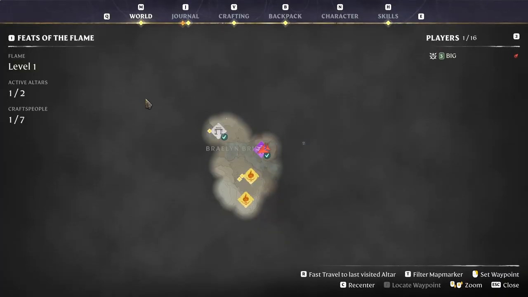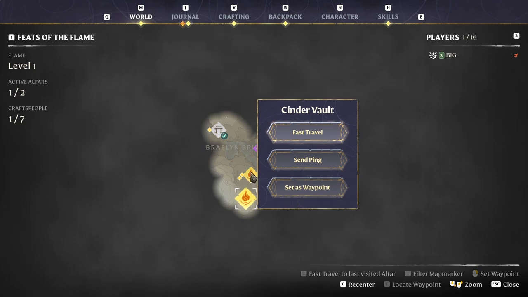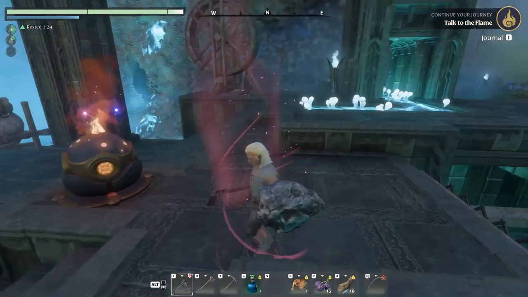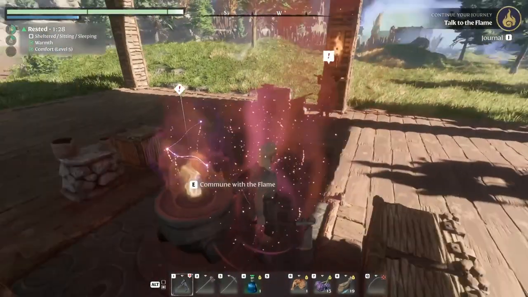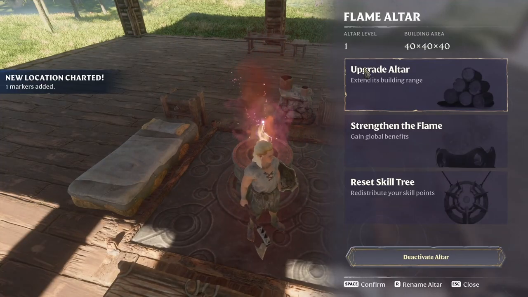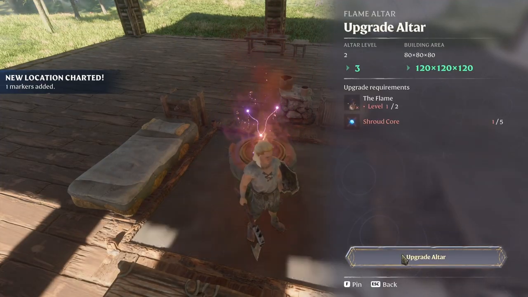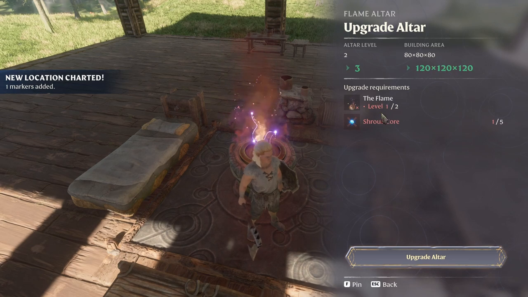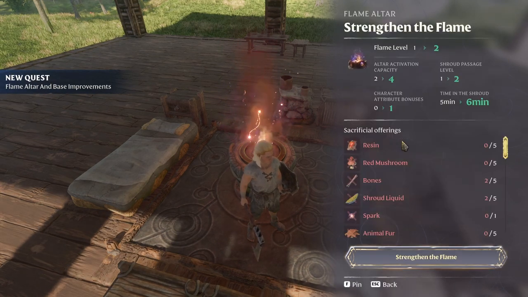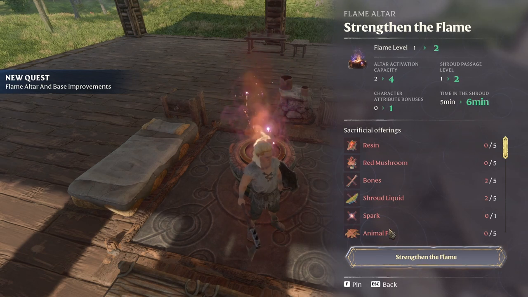Okay, let's get back home. In here. No, in here. Fast travel. Gracias. Bye now. Nice seeing you again. Oi, what's up, matey? Come here. Let me commune with my flame. Okay, upgrade after. Shrugware, upgrade. The flame, level 2. Shrugware, 1 out of 5. Okay, back. Strengthen the flame! We don't have spark.